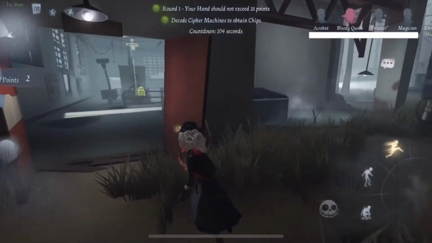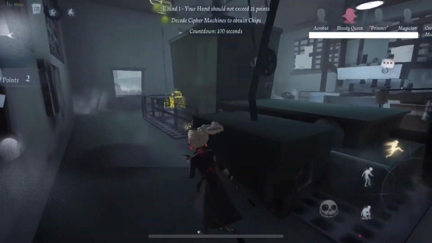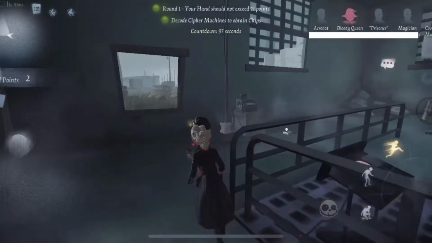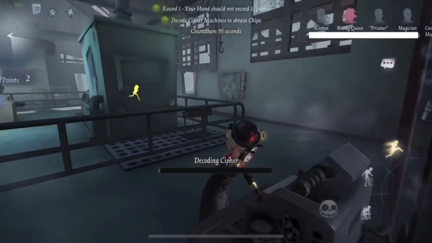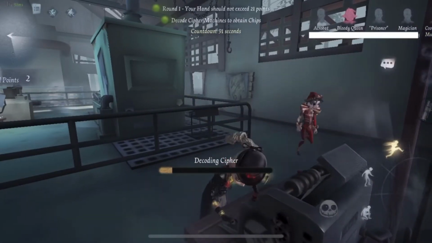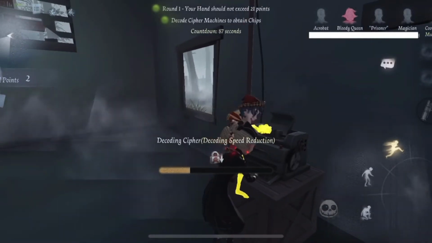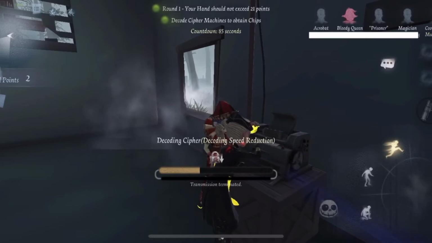In the game, there is a currency named chips, in which the amount of chips you have is displayed on the left side of the screen. Chips are useful in many ways, as they allow you to purchase specific items that can assist you in many ways throughout the game. You gain chips by decoding cipher machines as a survivor, and you gain chips by downing survivors as a hunter. Each cipher machine is worth 100 chips, and each survivor you down is worth 50 chips.